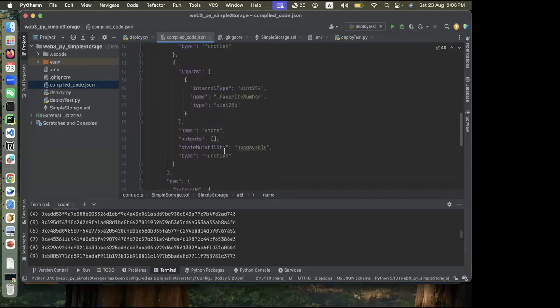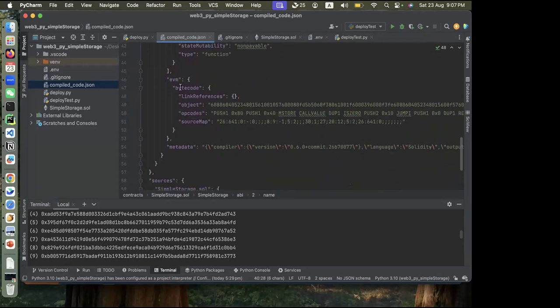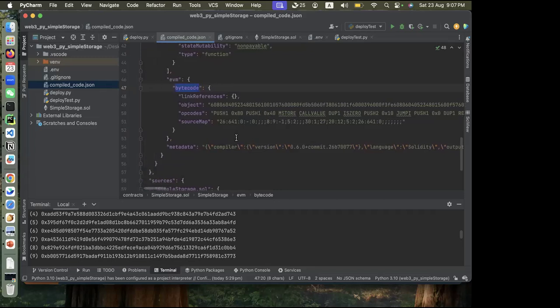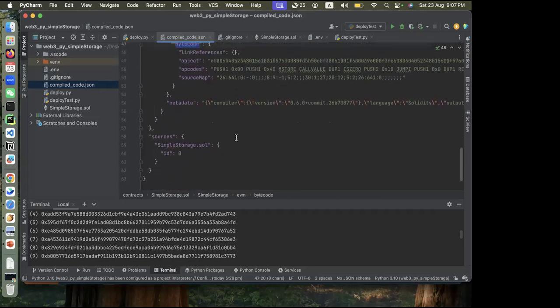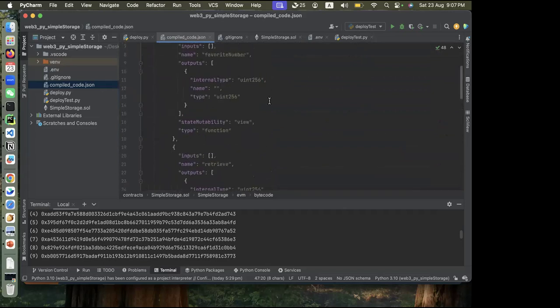And the second function is the store function. And here is the bytecode, which is used to be read by the computer. Yeah, so this is all the information needed to interact with the smart contract.